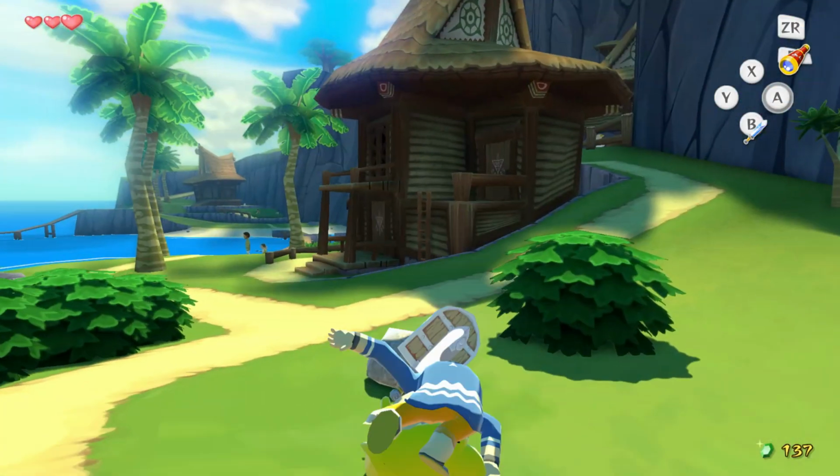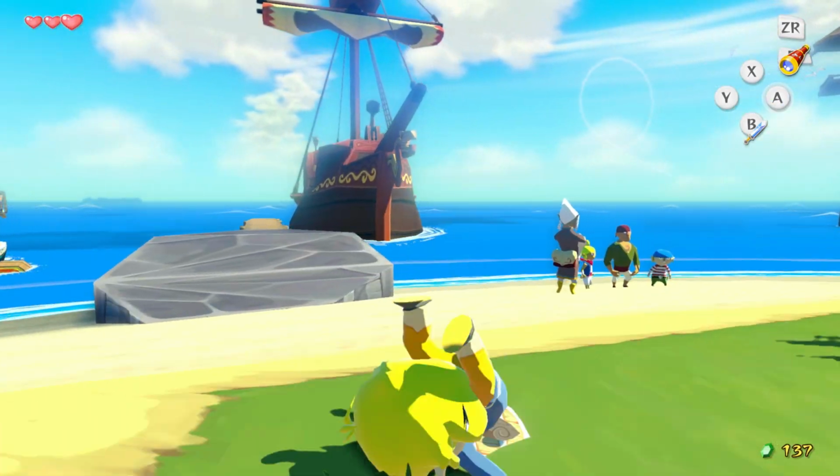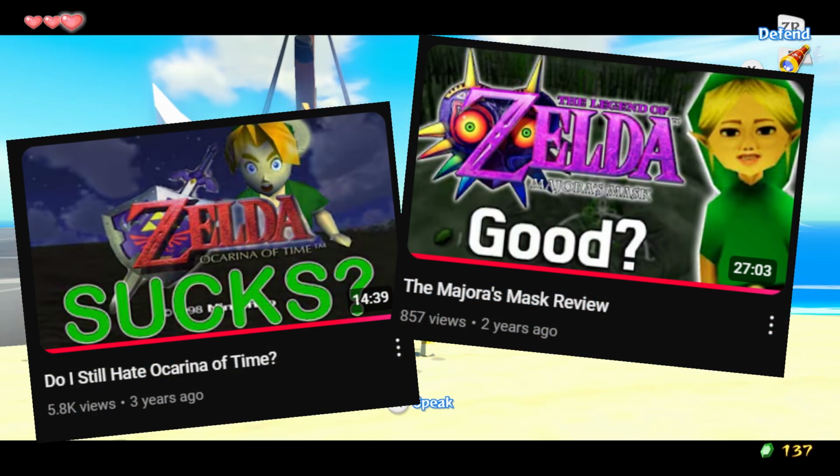Okay, now let's move on to Wind Waker as a game and see what it does to progress the 3D Zelda formula established by Ocarina of Time and Majora's Mask. If you haven't watched those videos before, I recommend you do.